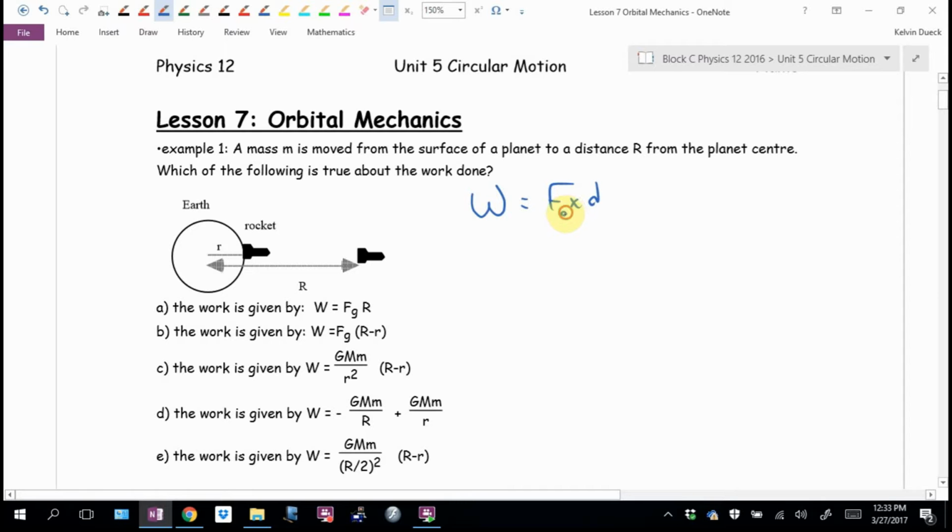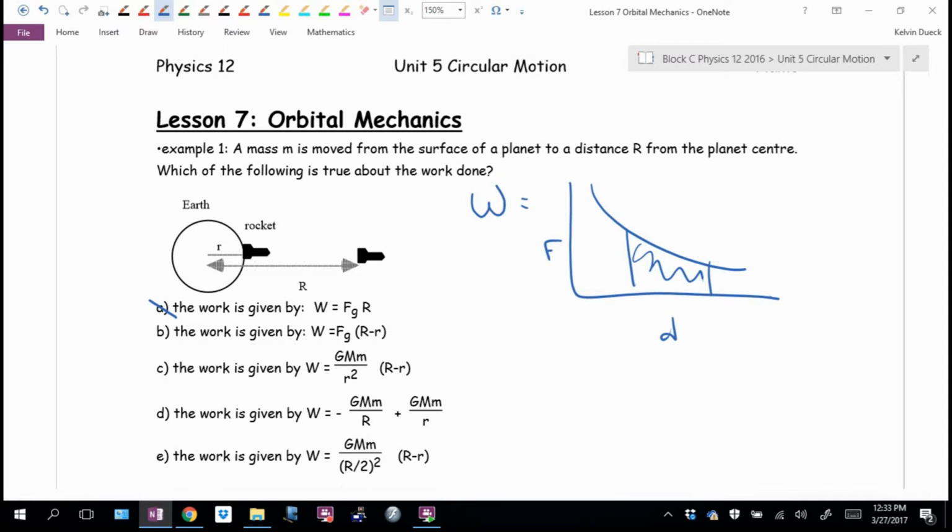Yeah, because it would really be the force of gravity, but as you move further from the Earth, gravity is no longer a constant force. I think that gets rid of A, because A is force times distance in disguise, is it not? Marcus, I could also find the area under a curve. Well, actually, no, because it's a curvy area. Unless you have calculus skills, we can't find the area under a curve, and they didn't give me a graph anyhow, but that would be another legitimate option.